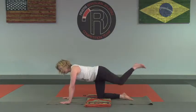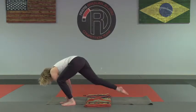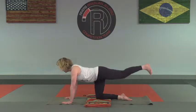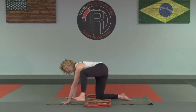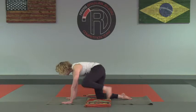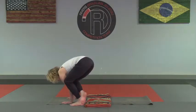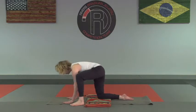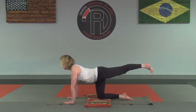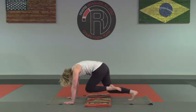Good, so on our exhale, step outside the left hand and tap. And right leg extends and inhale, left leg back. Exhale, left foot forward, tap right foot behind. Inhale, and extend out. Exhale, one more time, stay low. Tap. Inhale, extend. Exhale, knee to nose. Tuck your right toes. Inhale, three-legged dog.